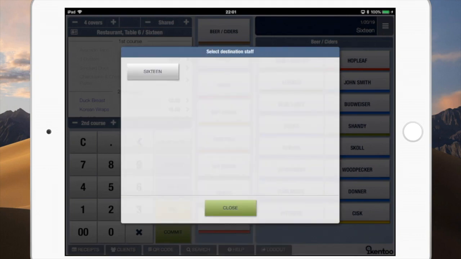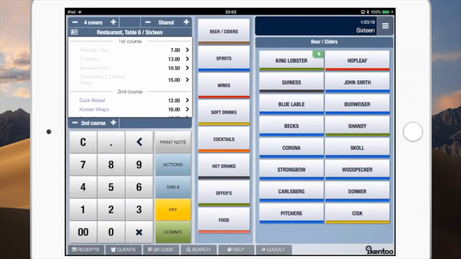So press transfer to staff. In this demo, we do not have another staff apart from 16. So we click on the staff member that the transfer is going to be done to, and the system would then transfer the staff member in charge of the table.